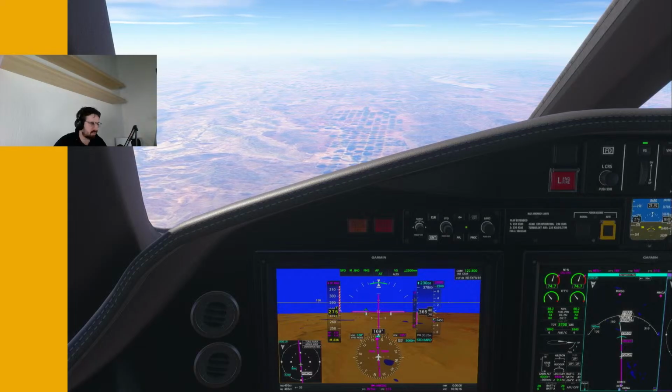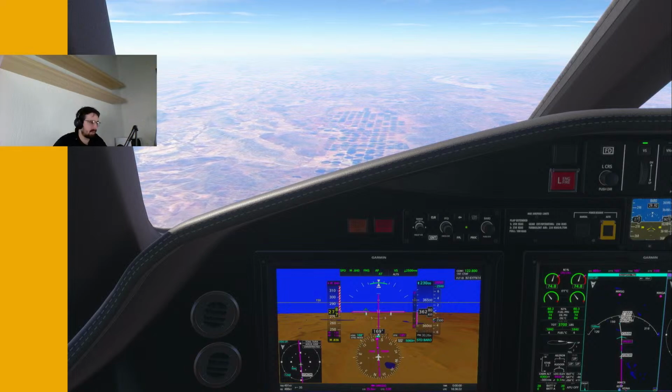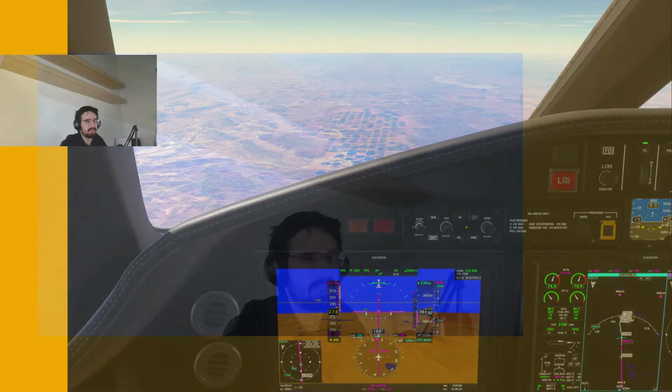But I checked real life. They are using runway 18 actually. Well, we should have checked. Now it's a little bit late because we already started descending, but at least we wrote something to coordinate. Let's see if he replies.